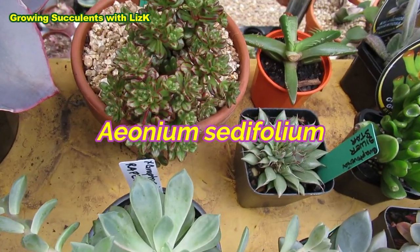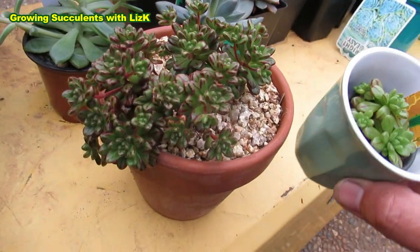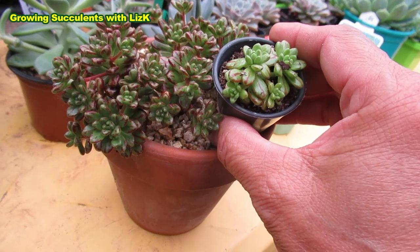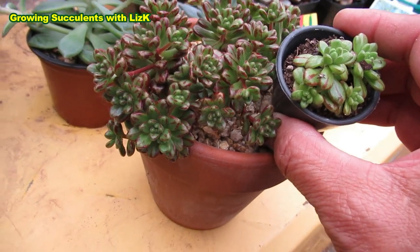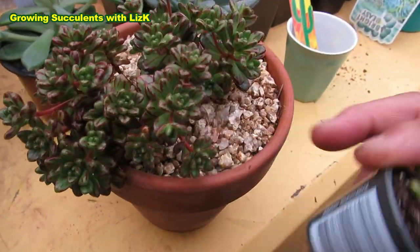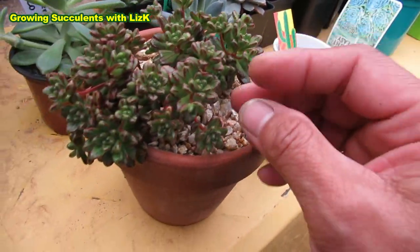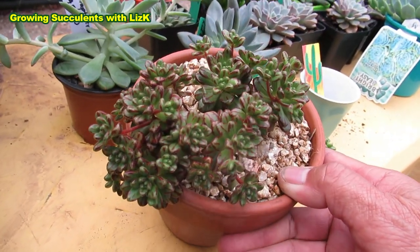So now this is my Aeonium cedifolium that I had for about three months. This is two plants - it's about that size when I bought it. Can you see the difference? Look - it's very pale and anemic looking. But that same plant three months later - it's gonna look like this. Not even three months, I think it's only a couple of months. One plant, two plants. And it has a sticky feel - really really strange. But it's beautiful. Look at that beautiful plant.